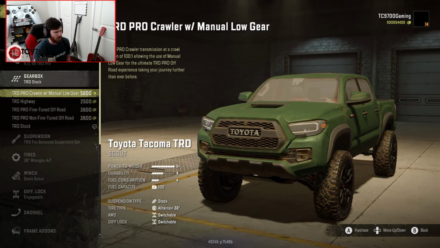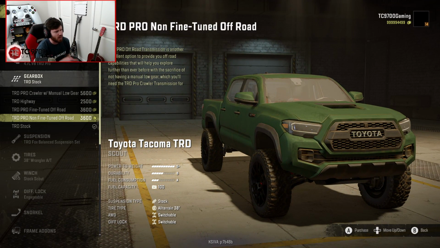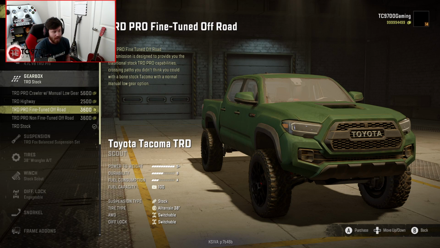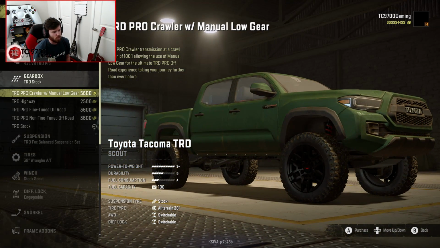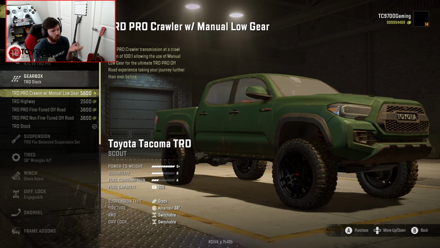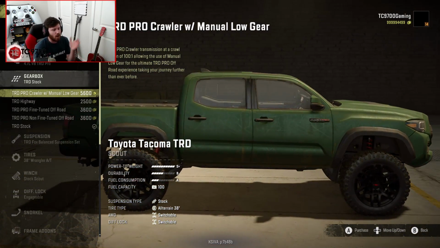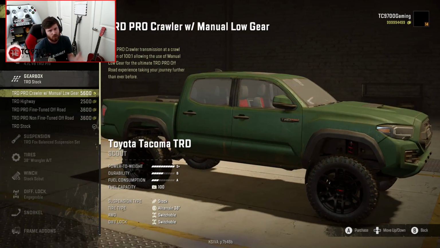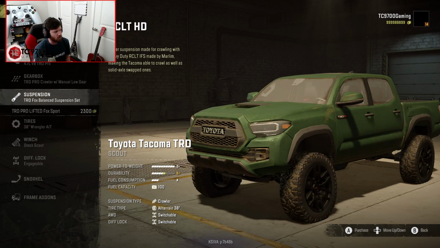And here's where it gets very interesting. Gearbox-wise, we have TRD Stock, TRD Pro Non-Fine-Tune, TRD Pro Fine-Tune, TRD Highway, and TRD Pro Crawler with manual low gear. So I almost wonder if this would be the equivalent of what they call a taco box. If you don't know what that is, look it up on a Tacoma, because it's basically a crawl ratio on top of another crawl ratio, at least in an ultra simplified explanation. So let's go ahead and throw the TRD Pro Crawler with manual low gear on it.